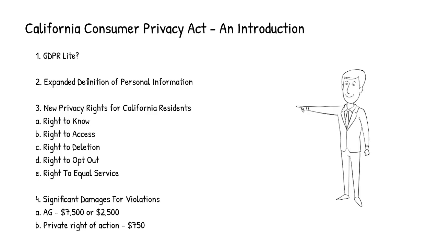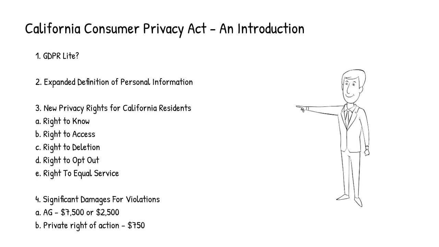There's also a private right of action. So what does that mean? It means a consumer can sue you privately in court and claim damages up to $750 per violation of the Consumer Privacy Act. Now, that may not sound like a lot, but there is an allowance for class action lawsuits, and that means that consumers can group together in one lawsuit. And so if you have a website or an app and you've violated the California Consumer Privacy Act one time with one person, you've probably done it multiple times.